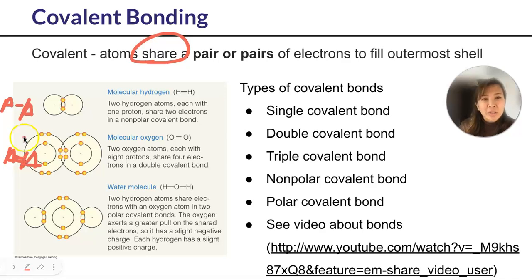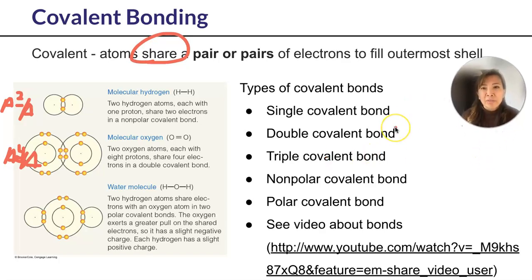Okay, so each one of these bonds has 2 electrons. Here we have 2 electrons being shared, whereas here, because we have 1 bond, 2 bonds, and each one has 2 electrons, we have 4 electrons being shared. So we can have a single bond, a double bond, and we actually have a triple bond. We see this a lot with carbon atoms, which will actually have triple bonds.